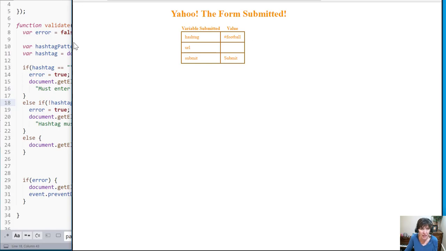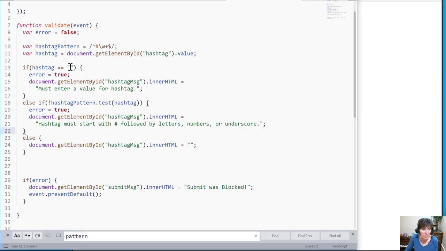So it validated it, it tested it was not empty, it tested the pattern was in there, so it got rid of the message and error was false. So it didn't do this, which means it didn't prevent it, and the submit happened.